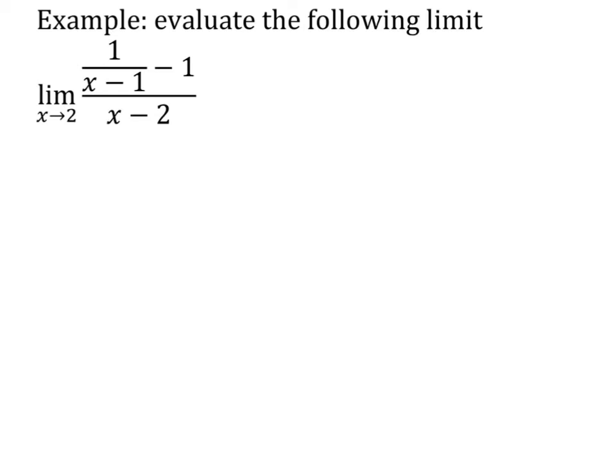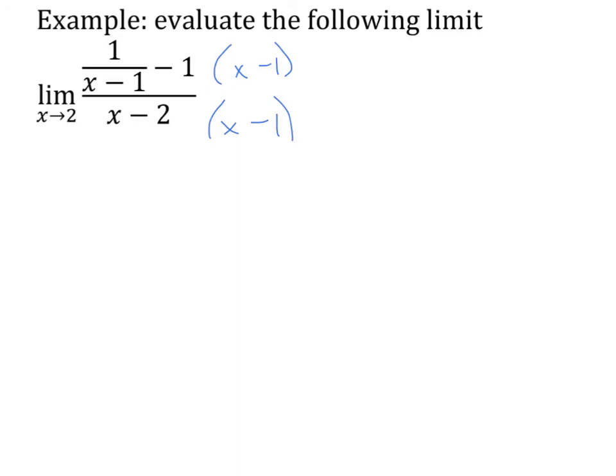So in this case, I think the common denominator may be less clear, but the idea is, up here in the numerator, I want to get rid of this fraction within a larger fraction. The only thing contributing to the denominator is that x minus 1, so I'm going to multiply the numerator by x minus 1 and the denominator by x minus 1.